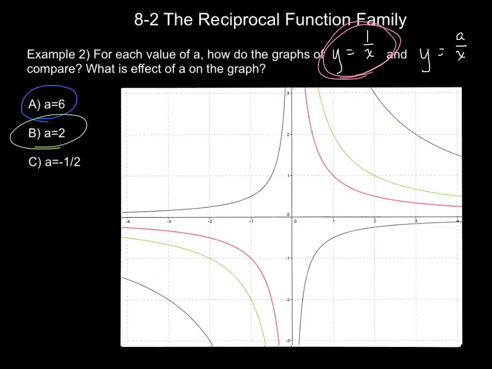This time we have the graph of y equals negative 1 half divided by x. The first thing we need to take a look at is the fact that this is negative. That will cause our graph to reflect in the x axis, creating a switch from quadrants 1 and 3 to quadrants 2 and 4. The next thing we look at is the 1 half. Because 1 half has an absolute value less than 1, it shrinks our graph. So our values actually become closer to the origin.